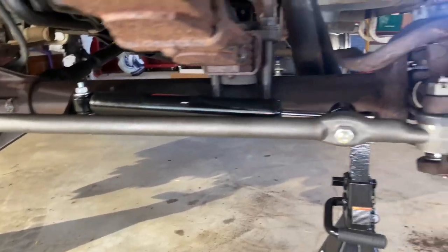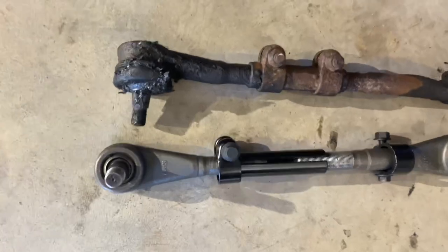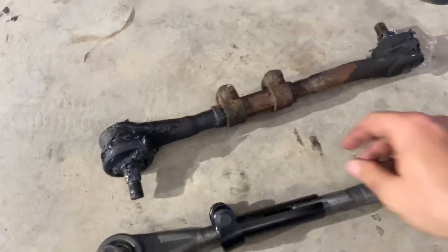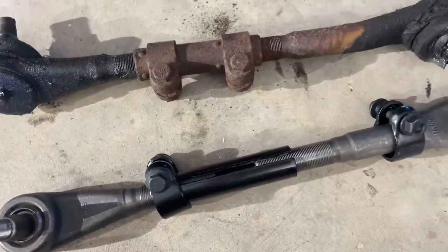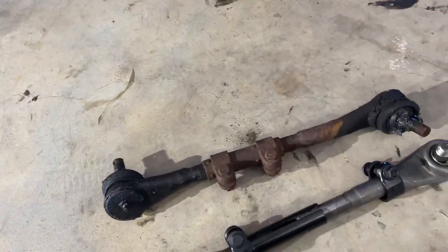We got a new steering stabilizer. What we're gonna work on now is the drag link from the pitman arm to the steering arm. And as you can see, the old one is quite nasty. Basically, we're gonna do the exact same thing.